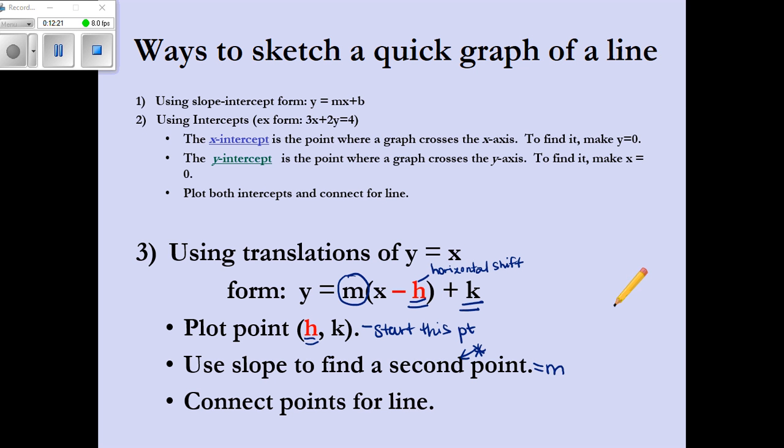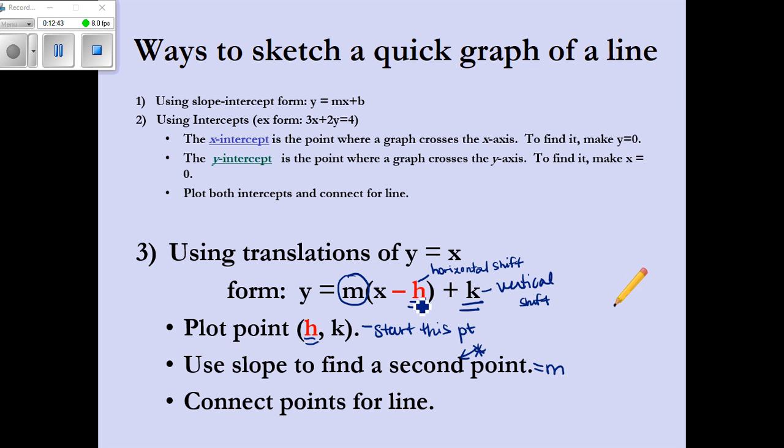Okay, so I know this is a new thing for you and you've never seen it before, but it is amazing. And later on in Algebra 2, we use horizontal and vertical shifts for the rest of the year. And our k is the vertical shift, so I better write that down. It's how much it goes up or down, and this is how much it goes left or right.